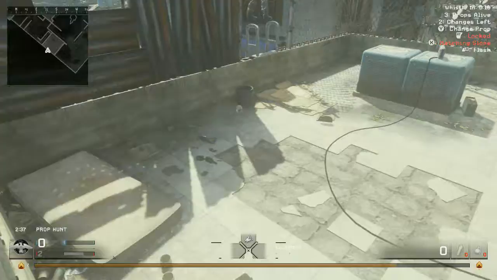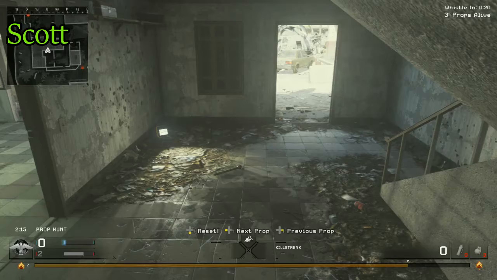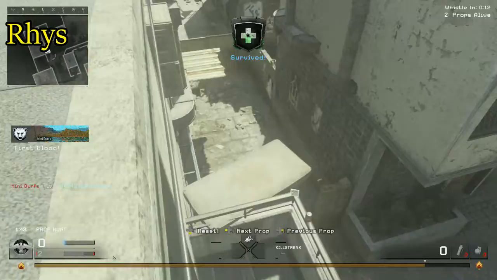Oh, he went straight down. He didn't notice me. Oh, no, there you are. Yeah. You gotta press right on the D-pad to view everyone else. I'm dead. Oh, fuck. Two of them. No! It's just me and Rhys. Rhys, you are taking a risk.